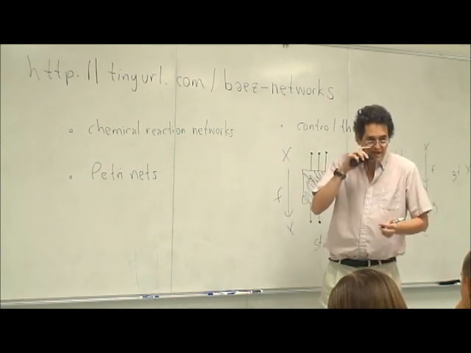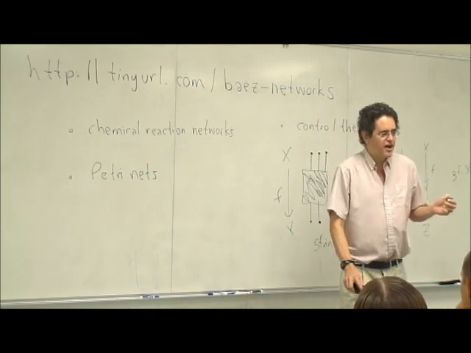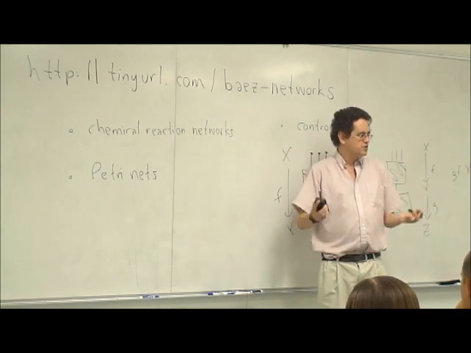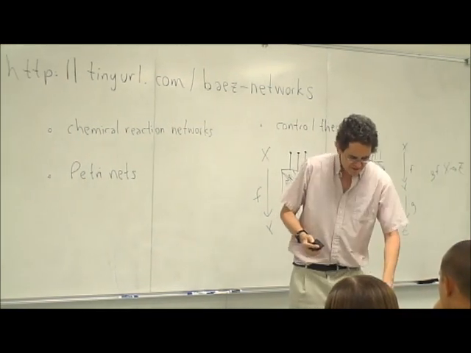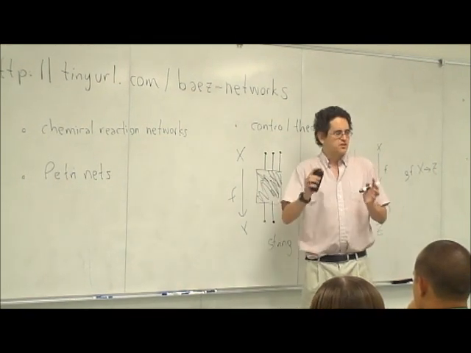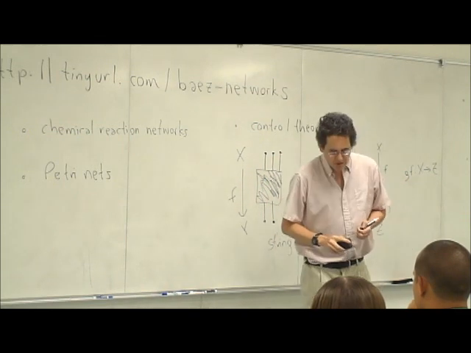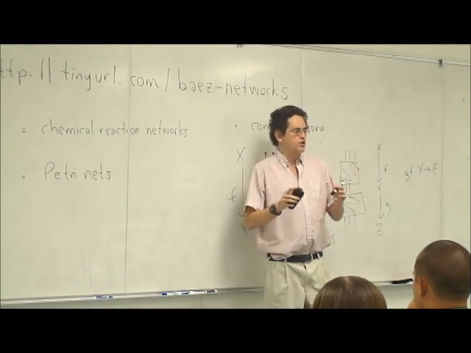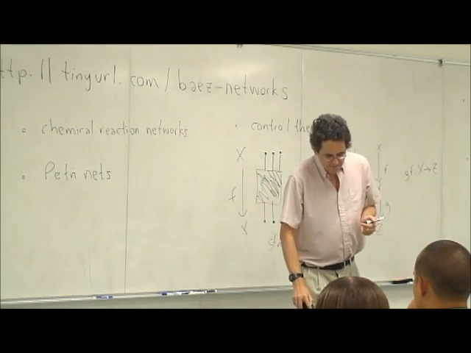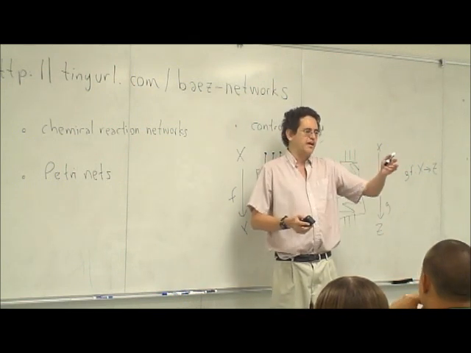So my goal as a sort of abstract kind of guy and a mathematician is to synthesize all these frameworks into one super duper framework that will let us prove theorems about all these different kinds of networks in the way that you would do in mathematics. Of course, that doesn't mean that you only study things at the highest level of abstraction. It's just that when you've got a result that applies to lots and lots of different cases, you don't want to have to prove it lots and lots of different times.